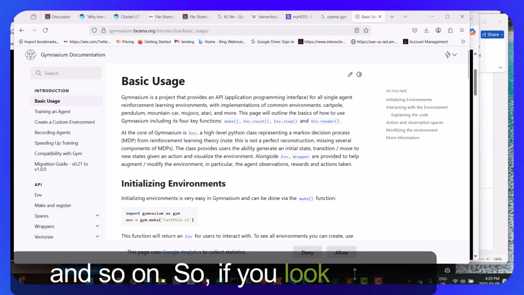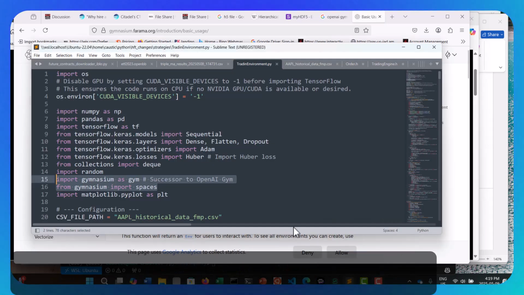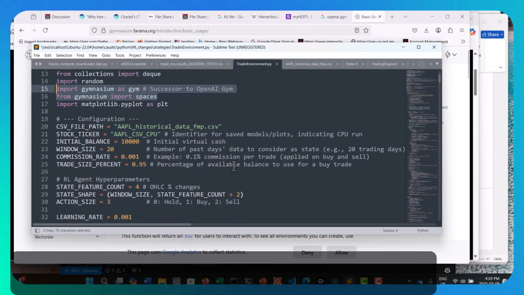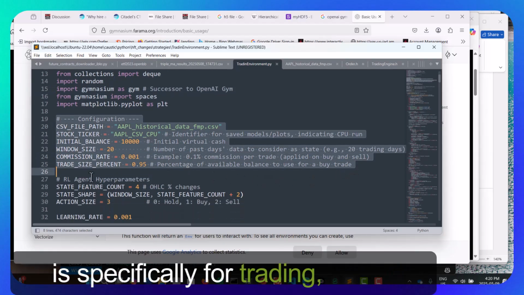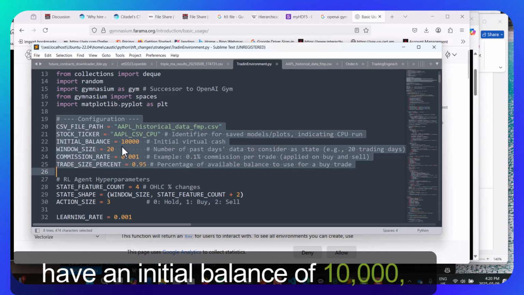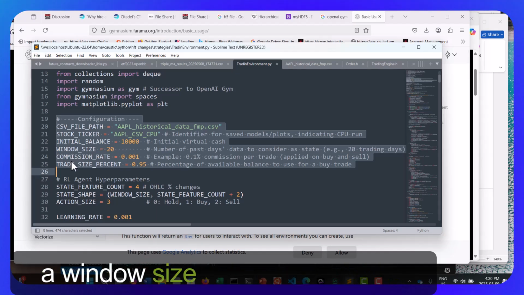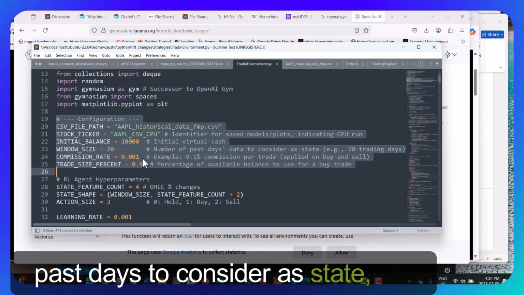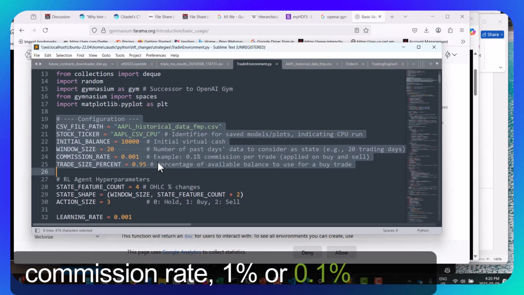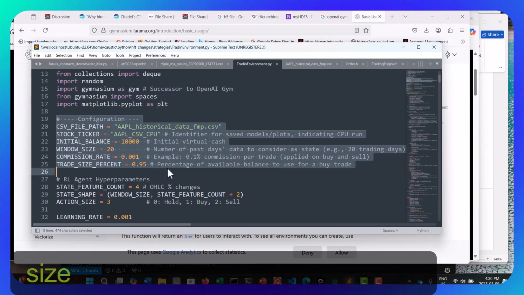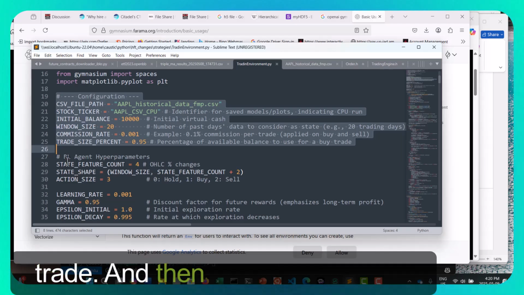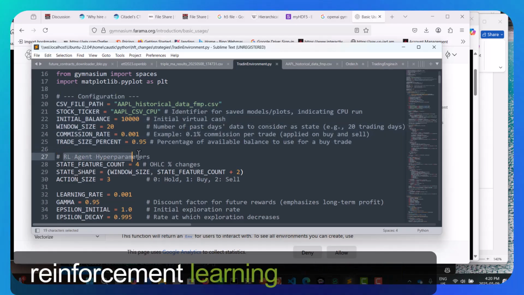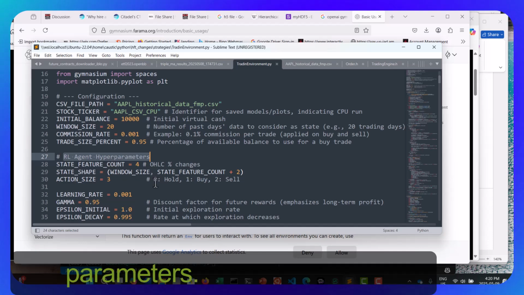and so on. So if you look in the source code here, we set up an environment, but this is specifically for trading. So we have an initial balance of 10,000, a window size of 20, a number of past days to consider as state, with a commission rate of 1% or 0.1%, trade size, the available balance to use by trade, and then we get into the RL, reinforcement learning agent hyperparameters.